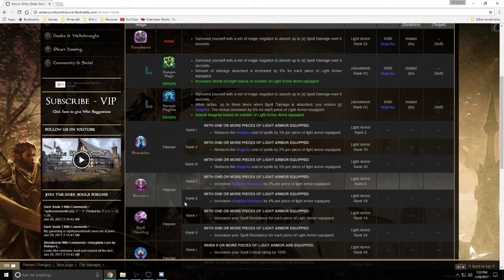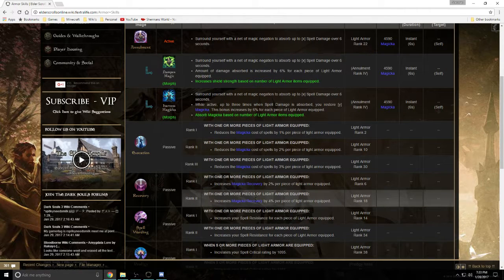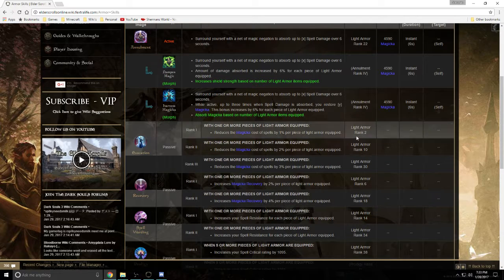Next one is Recovery, which increases your magic recovery by 4% for each piece of light armor equipped, so 20% if you have 5 or more pieces. It allows you to go for greater resource management with Magica. Light armor gives you the best.